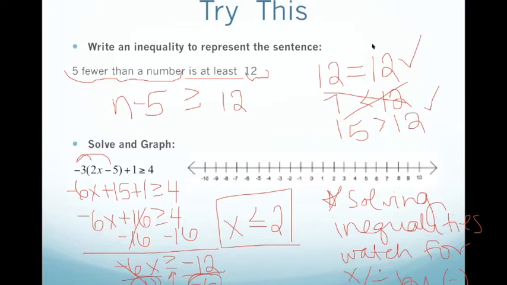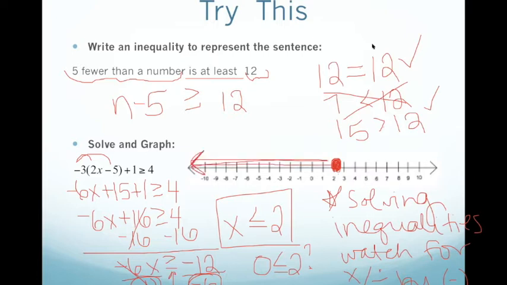And so I'm going to go to my number line and I'm going to find 2. And then I'm going to determine, do I color it in or do I leave it hollow? Well, I have an or equals to, so that means I'm going to color it in. And then we have to determine, is it going to the right or going to the left? So let's pick a number and test it. Let's test 0. 0 is a nice number to test. Is 0 less than or equal to 2? Yes, 0 is less than 2. So that tells me we are going off to the left.